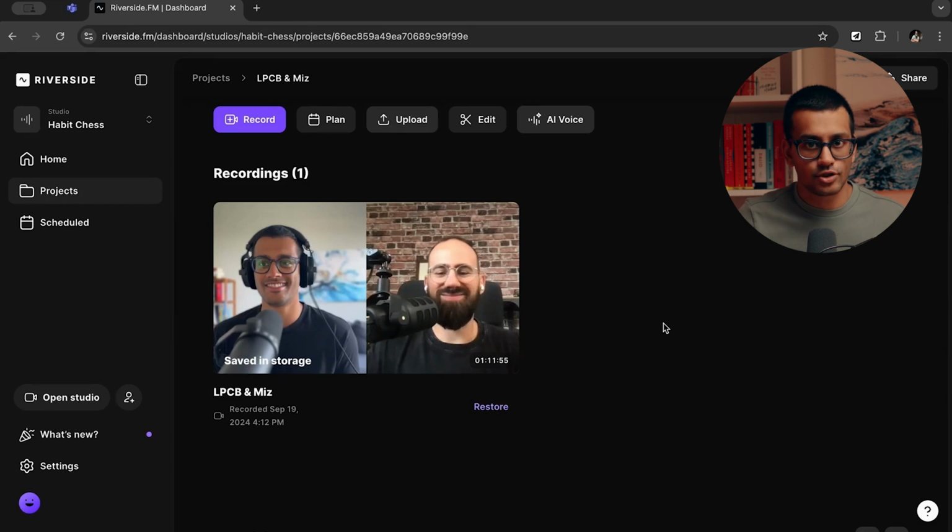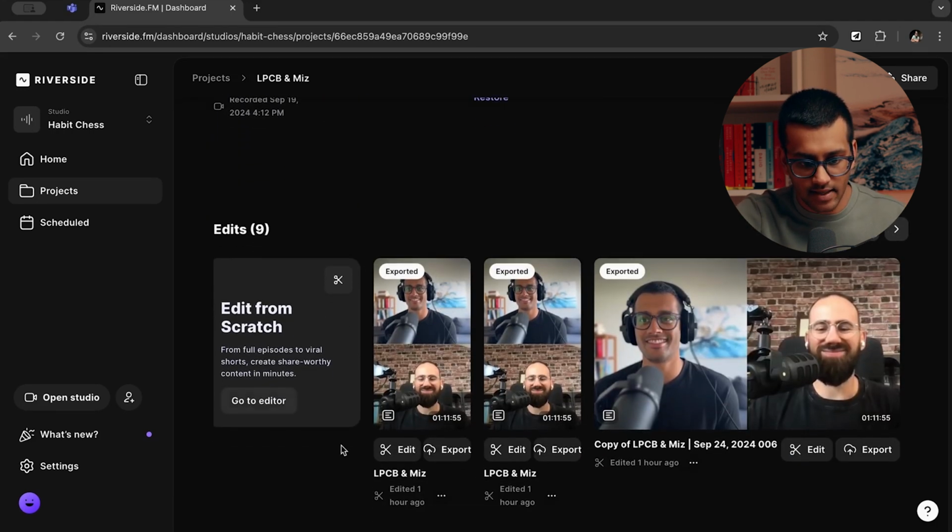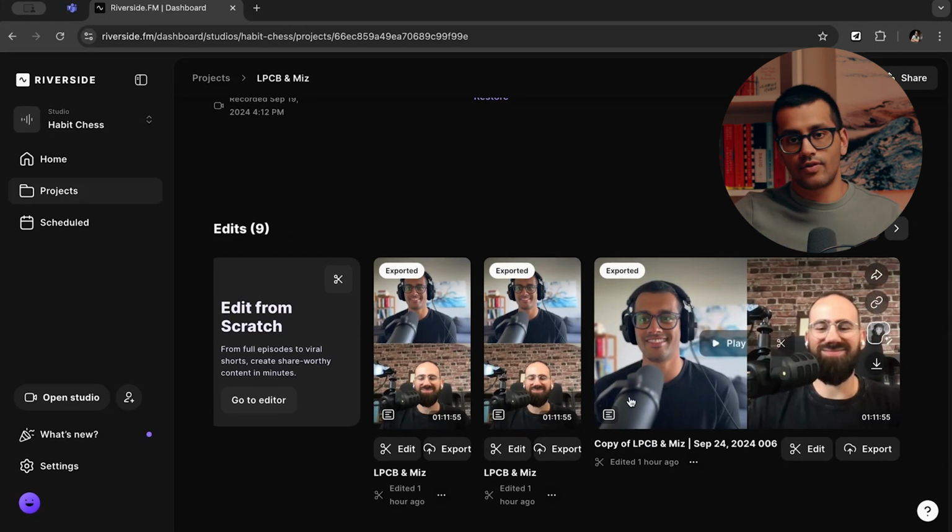Something to keep in mind is a shortcut called the M button for marker, I suppose. But basically, while you are recording, if you hit M at any point, it will make a clip and put it in this edits area so you can refer to it later. So if you recognize and remember in the moment to mark it, go ahead and hit the M button in a subtle way. Your guest can do the same thing, and it will automatically timestamp that moment and create the beginnings of a clip for you when you want to do it.